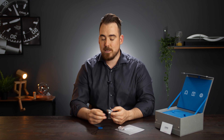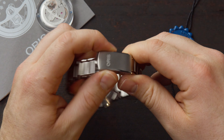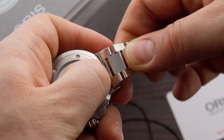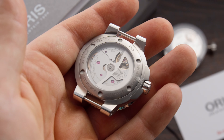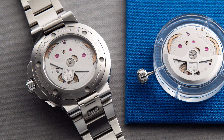This watch features a quick-release bracelet system, so you can easily exchange it with your rubber strap. You just turn it around and you can see there's a small link here — you just have to press it out, it's going to pop out, and you just push it out of the lugs. Because of this custom system, you'll have difficulties putting your own third-party straps on this watch, which might limit the options.